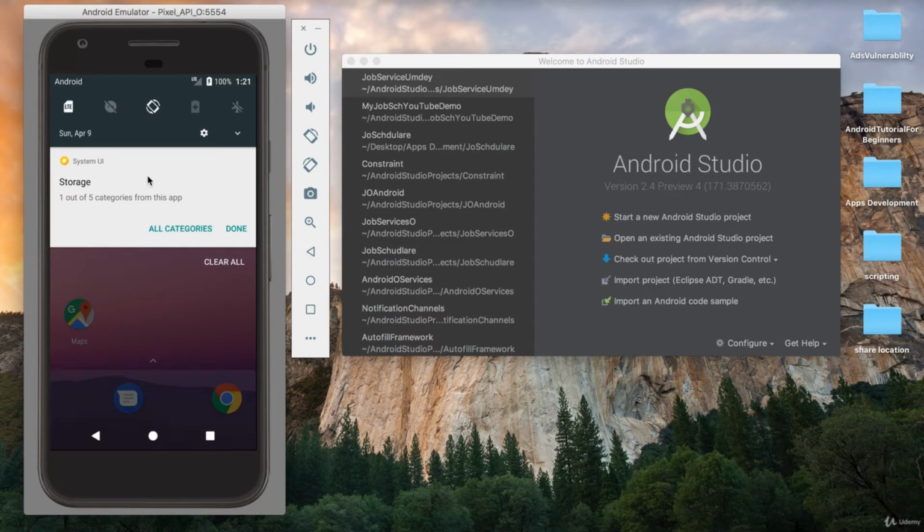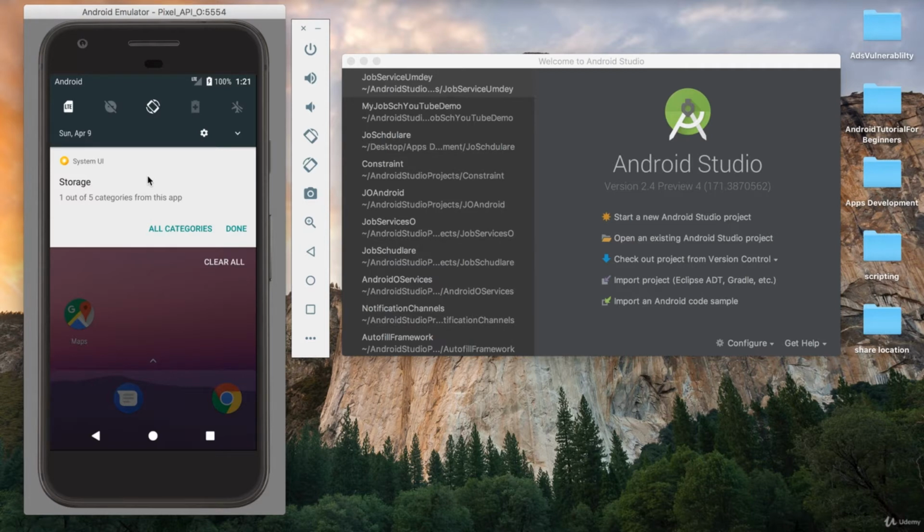In Android O, they did an amazing thing. They defined something named channel. What do you mean by channel? Think about an application that gives you different types of notifications, and you don't want to stop all the notifications. You just need to stop specific notifications from that app. So you just go to that channel and stop that notification, and you still get other notifications.